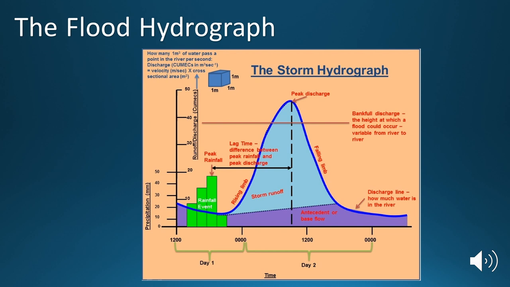And that essentially tells us how long it takes for the rainfall to fall, as rainfall or precipitation, and for it to then move through the ground system and flow and arrive into the river channel. So that's the lag time. That's probably the most important measurement that we get from the storm hydrograph. How long does it take for the rainfall to enter the river system?